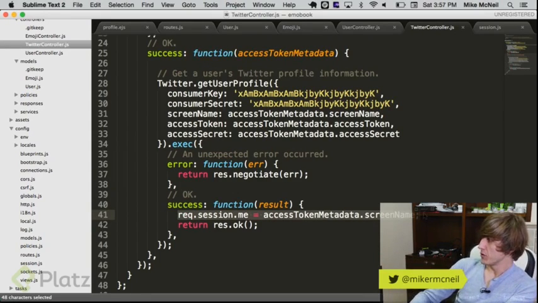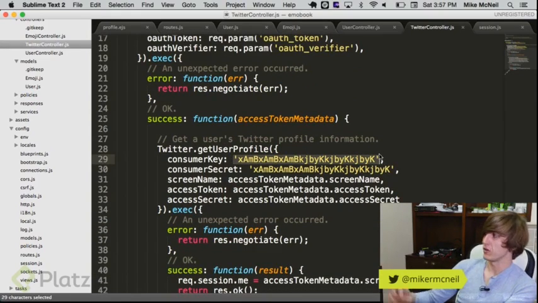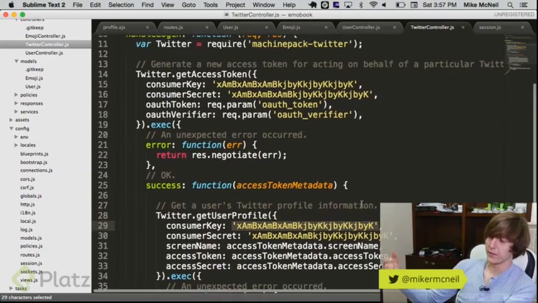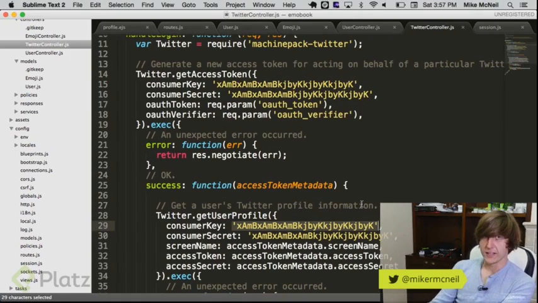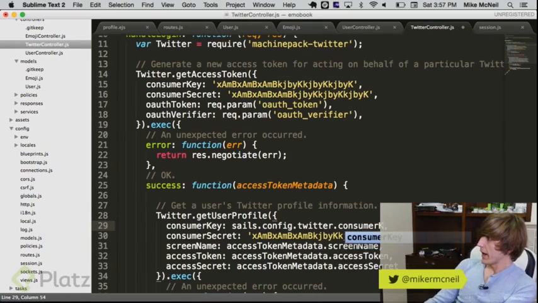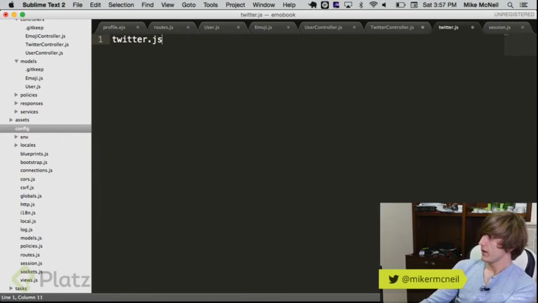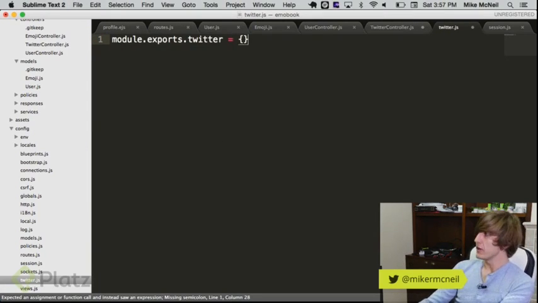But before we do that, let's follow one other step. All these things, these consumer keys and consumer secrets, once I get my phone number figured out in a little while, I'm going to have to go in and replace every one of these, right? But what would be better is if I could have some kind of custom config. So I'm going to take this thing, and instead of having it exist everywhere, I'm going to set up sails.config.twitter.consumerKey. And it's actually pretty easy. You can basically throw anything you want in here. So you just make a twitter.js file in your config folder. You say module.exports.twitter equals an object, and then you attach whatever you want in here.